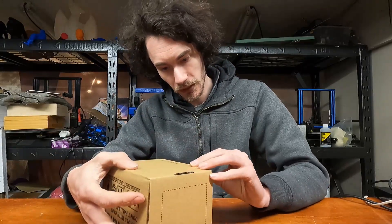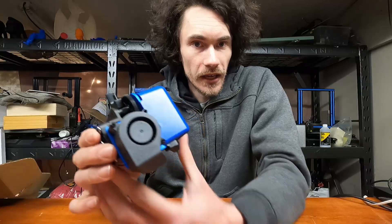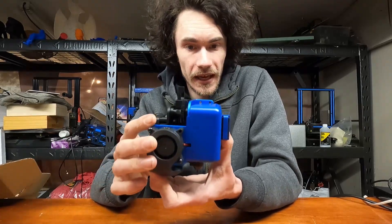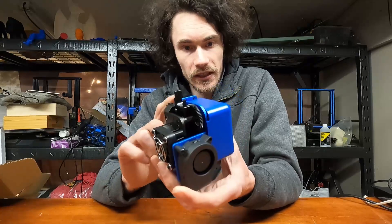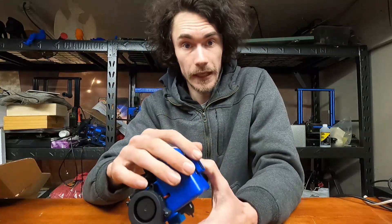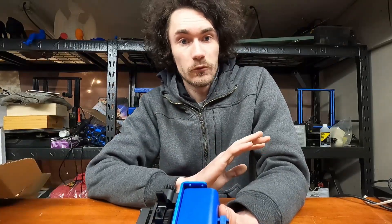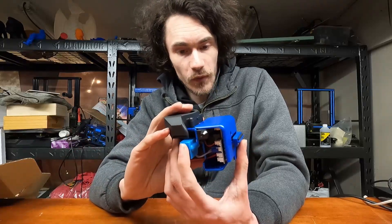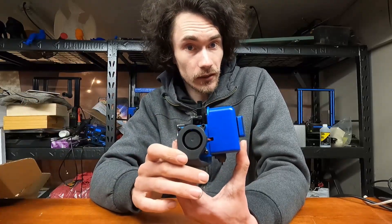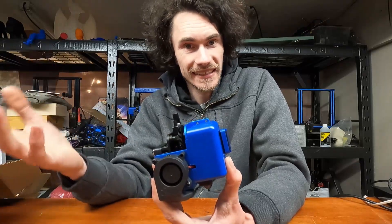So let's get this open. Here is the hot-end assembly. The one thing that is nice about this being a complete unit is the fact that all you've got to do is undo three bolts and the ribbon cable to pull off the old unit, pop the three bolts back in, carefully plug in the ribbon cable, reset your Z height for the probe and the nozzle, and you're done. From a cost standpoint, obviously this is going to cost a lot more, but the advantage is you now have a complete spare backup hot-end assembly should something go wrong, so you can at least keep printing.